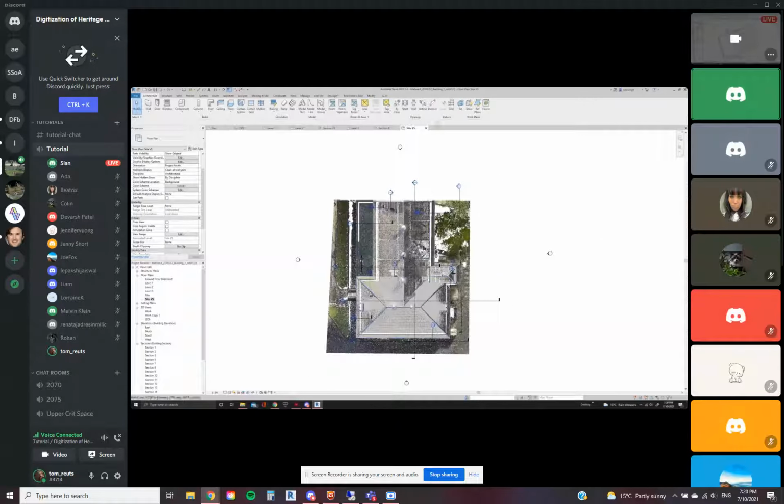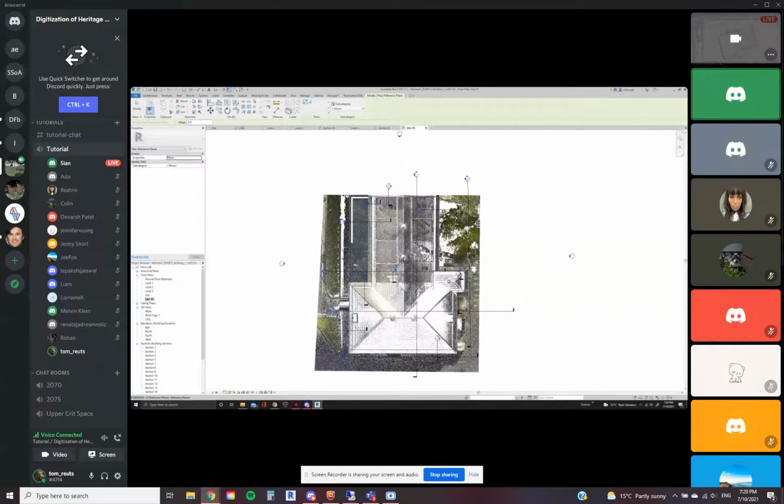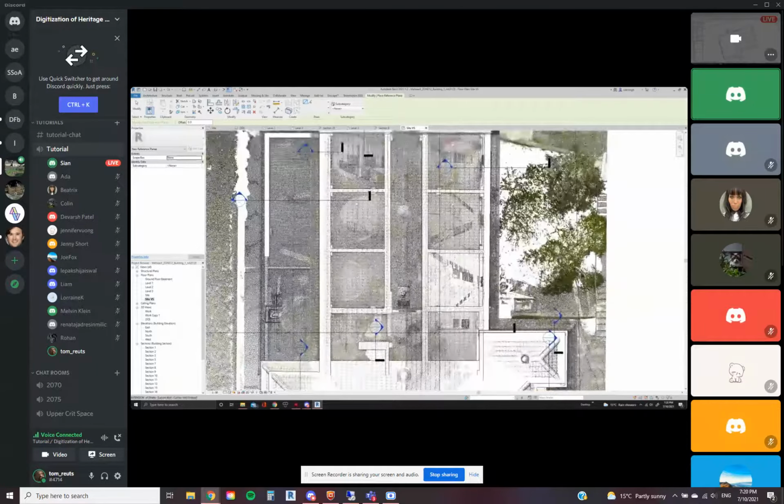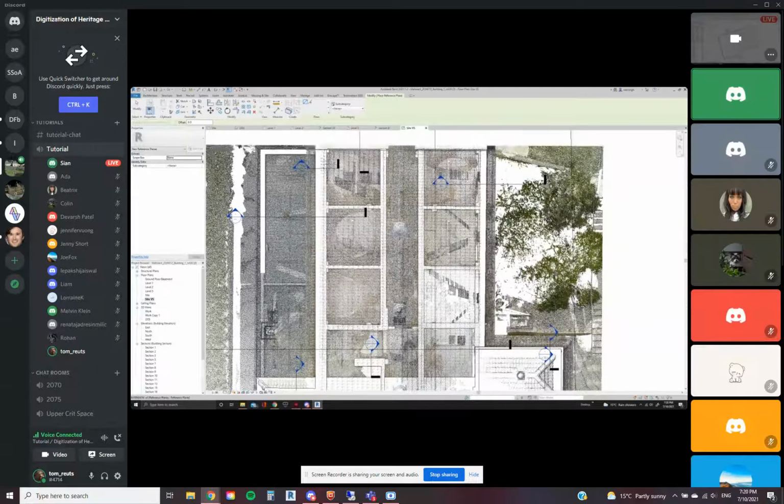What we want to do is go up to your architecture tab and go all the way to the end to the work plane settings, and hit ref plane. This is pretty much an axis that we can trace off in our default views later on. So we're going to click on the approximate center line of the roof over here and draw a reference plane.